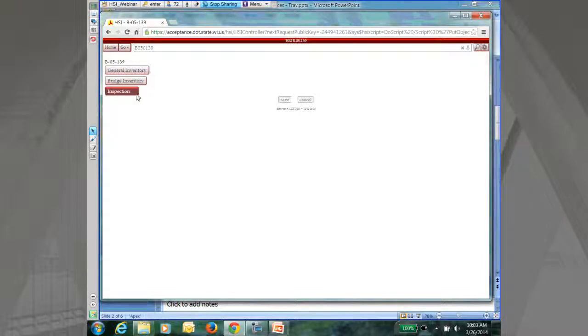The third button is the inspection button. I'm going to click on that. Now note when I click on that, I get 3 buttons. This is because I have permissions to enter inspections in Brown County. If I didn't have permissions to enter inspections, you'd get 1 button, and that'd be the history button. So I'll show that to you. If you know you need permissions for a particular county, but you're only seeing history, contact Shiv or myself, and we'll get the proper form to you so that we can get your permission set up for that particular county.